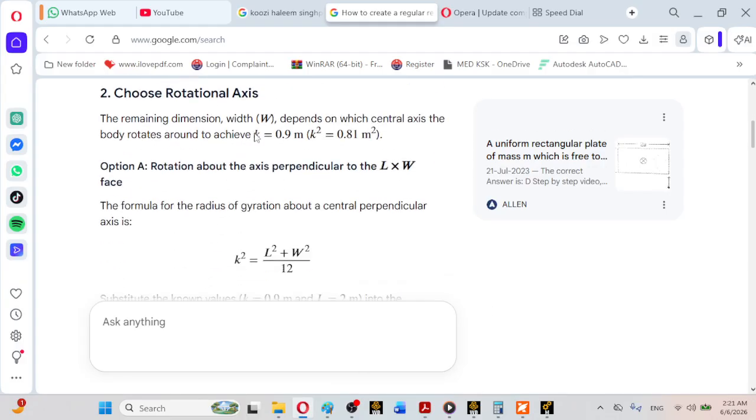After that it says to choose the rotational axis. The remaining dimension, width, depends upon which central axis the body rotates around to achieve k equal to 0.9, or k square. Option A: rotation about the axis perpendicular to the length and width.